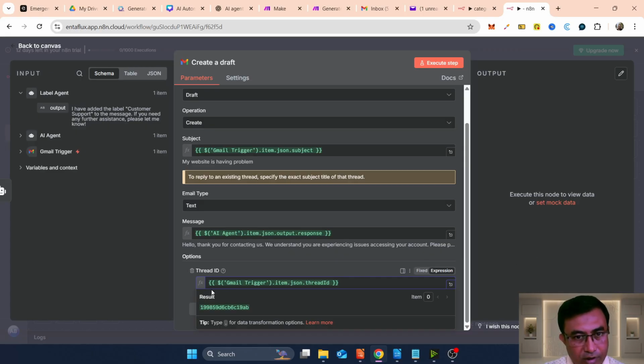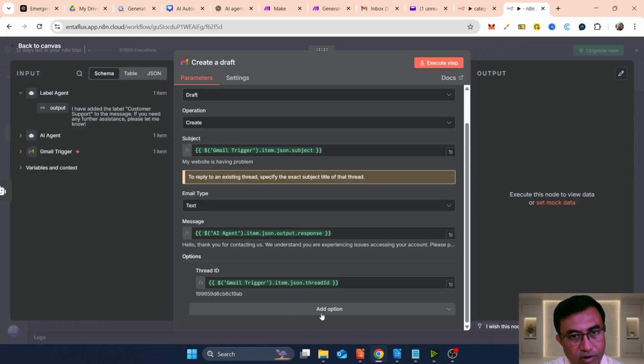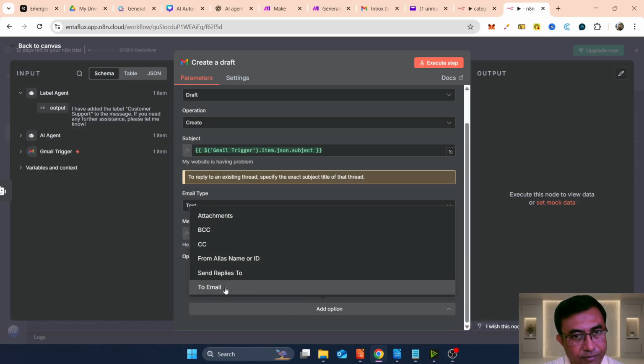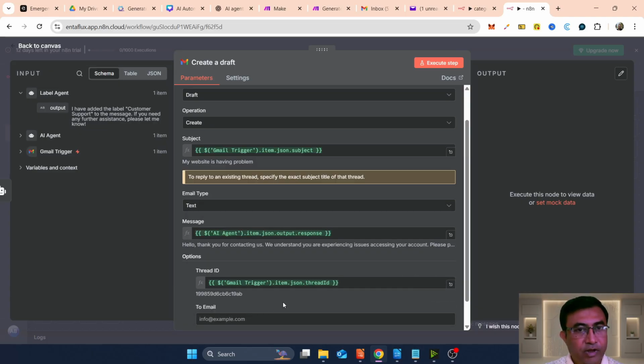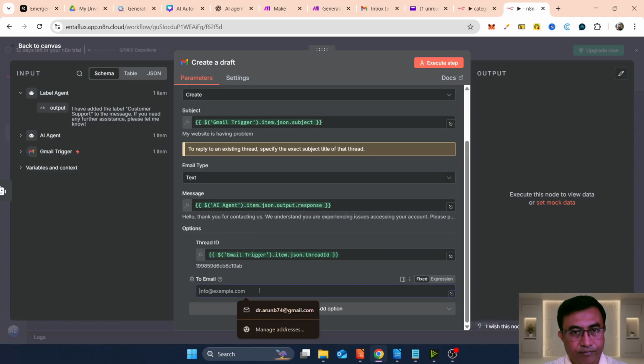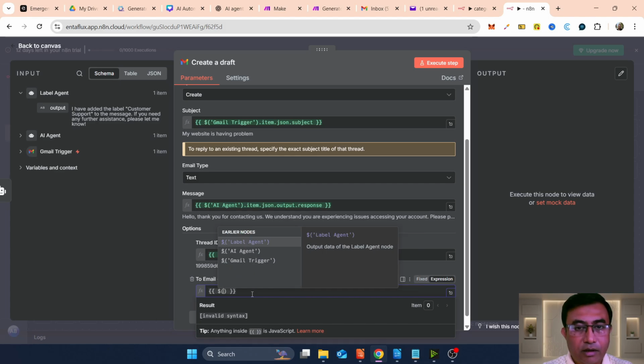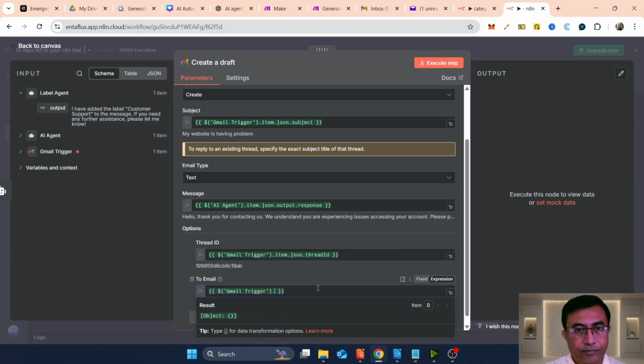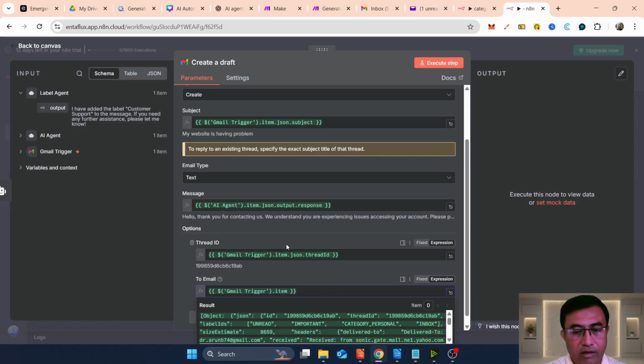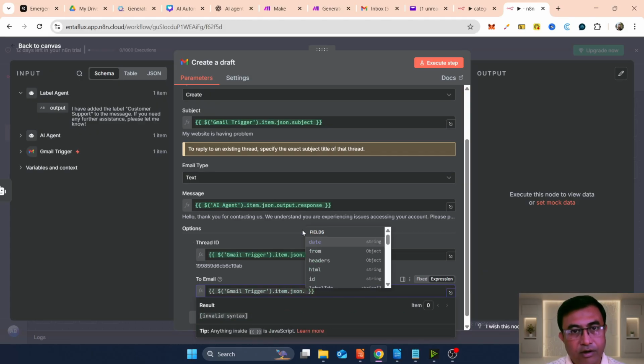Okay, what else we need to take? I think two messages we need to take, right? Reply to. So that will be an expression, that will be dollar Gmail trigger dot item dot JSON dot whom we need to send.